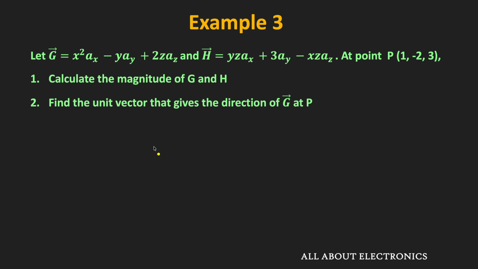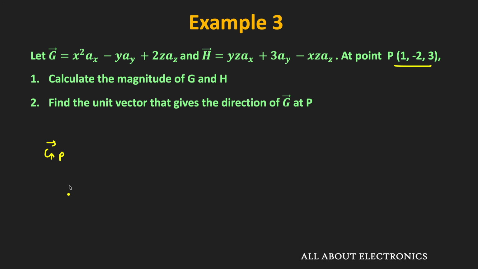So in this question, we have been given the two vector fields g and the h. So here, first we have been asked to find the magnitude of this vector field g and the h at this point P. And then after, we have been asked to find the unit vector at the point P. So first of all, let us find the magnitude of this vector field g and the h. So to find that, first of all, let us find the respective vectors for this vector field g and the h at this point P. So let's say for this vector field g, the vector at the point P is equal to gp.